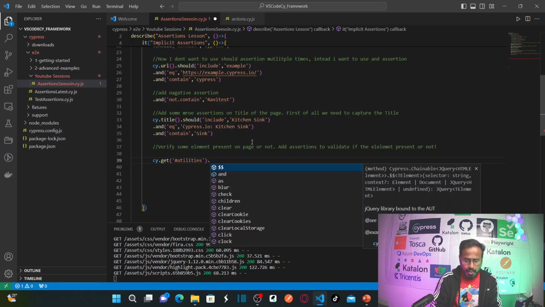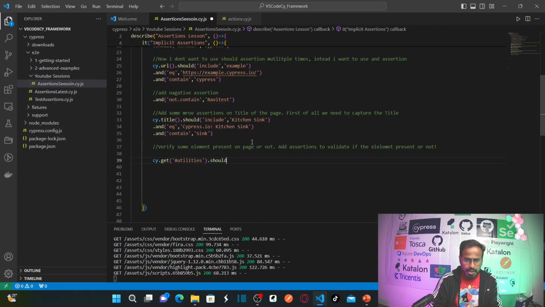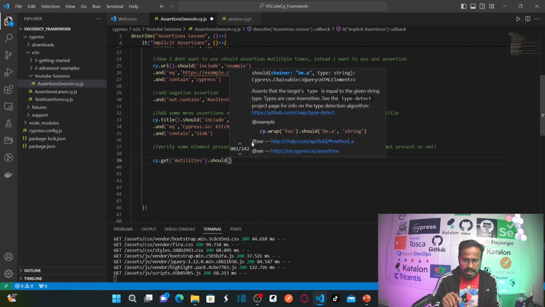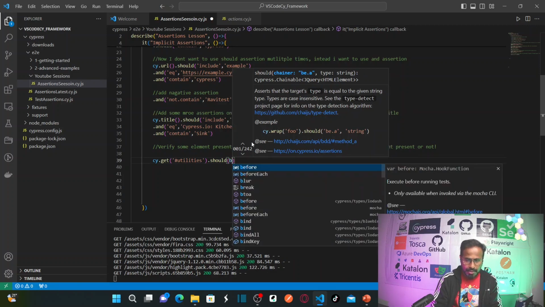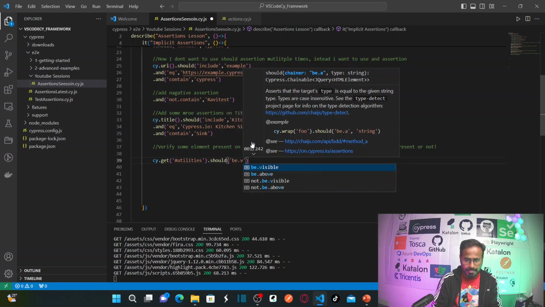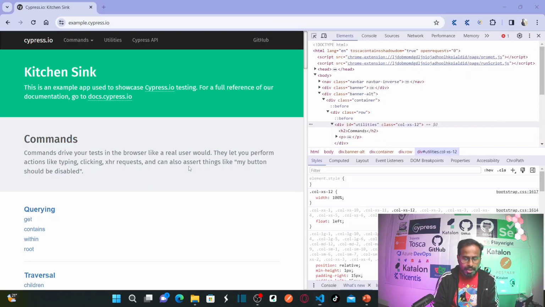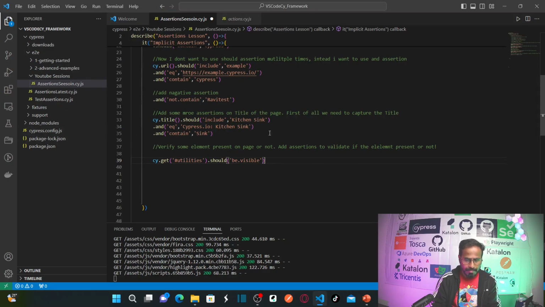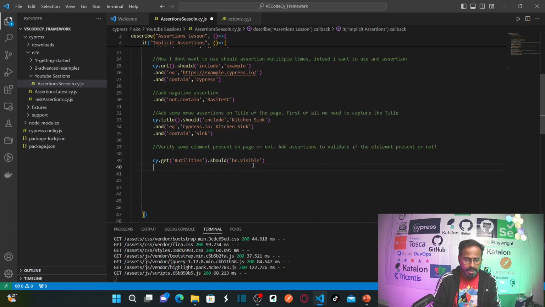Dot. So now what is the keyword that we'll be using? Let's say this particular section or element should be visible. There is another keyword called be dot visible. See, so what I'm saying is this particular utilities element should be visible. So I'm using should assertion with the be dot visible keyword.